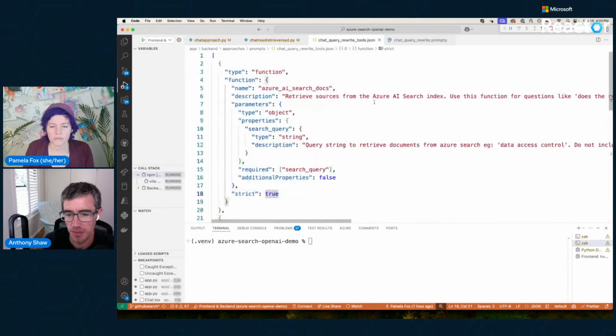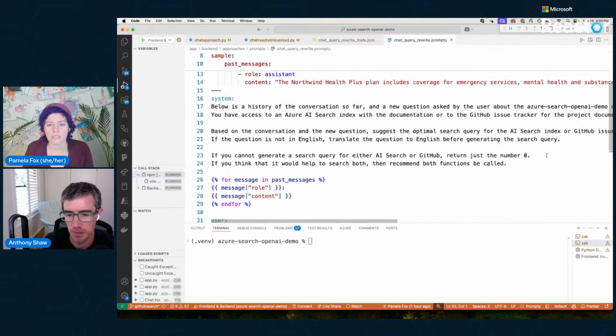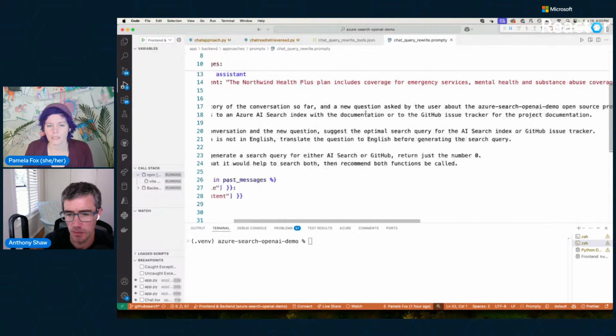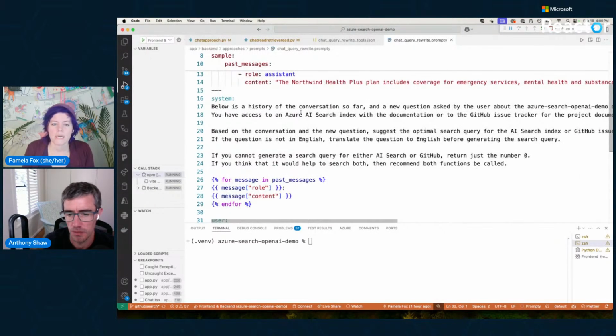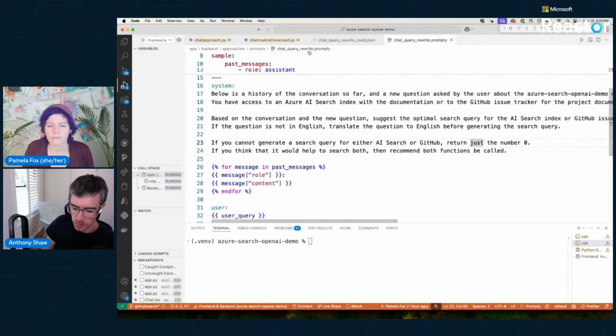Okay, so here's the tool definition. We have the prompt that goes with the tool definition. So in this one, I also tried to tell it when it would do one versus the other, and I describe both the tools that it has. So remember, when you're using tools, you still also have the system prompt that goes along with them. We also give it a way out. If it doesn't think it can do a good query for either of them, we give it an option to not call either. So we try and give it lots of options here.